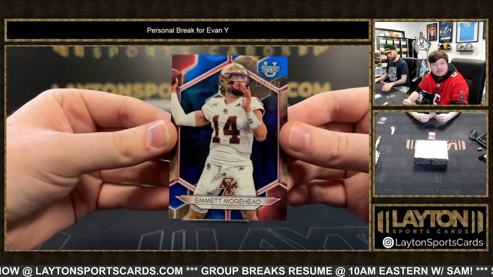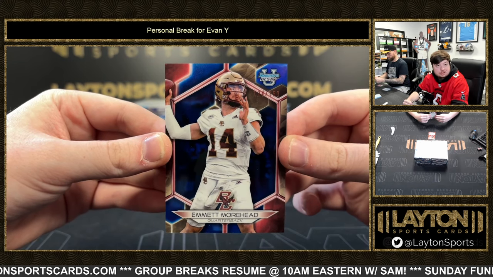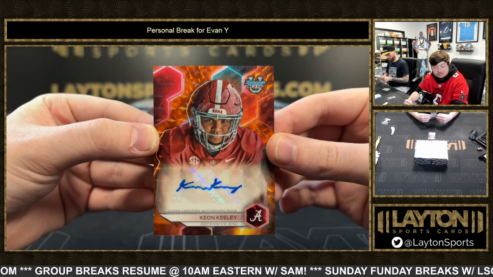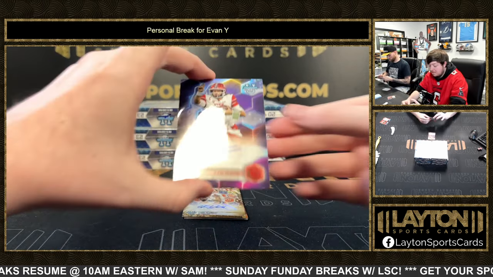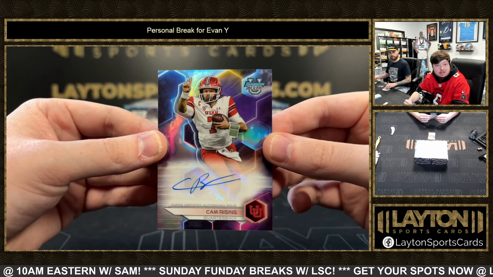Got Emmett Moorhead to 150 on the true blue for BC, Boston College. Nice one here out of Bama. Keon Keeley to 25 on the orange auto. Got Cam Rising on the refractor auto out of Utah.